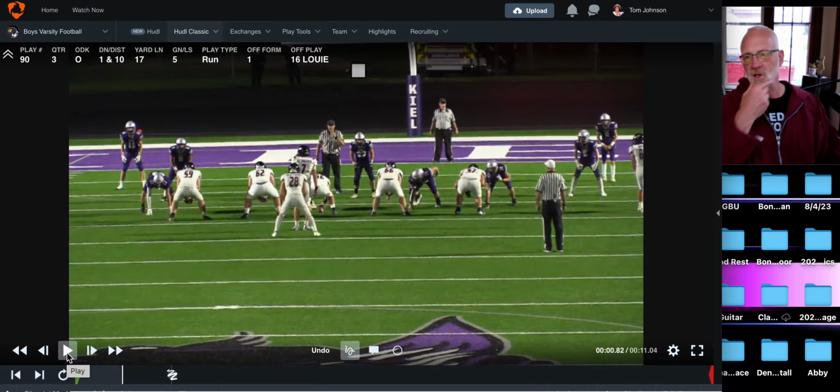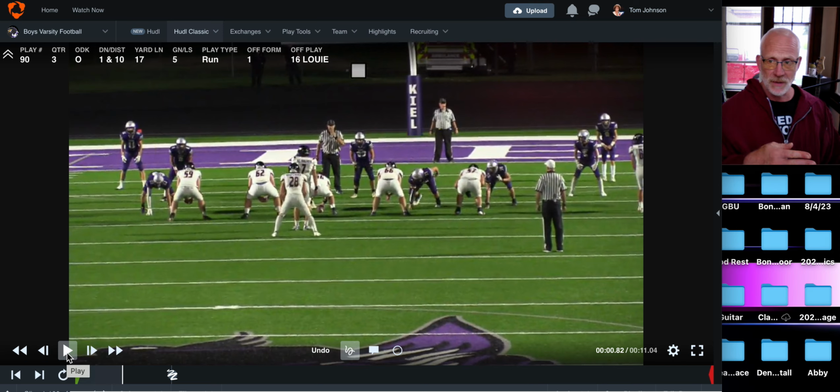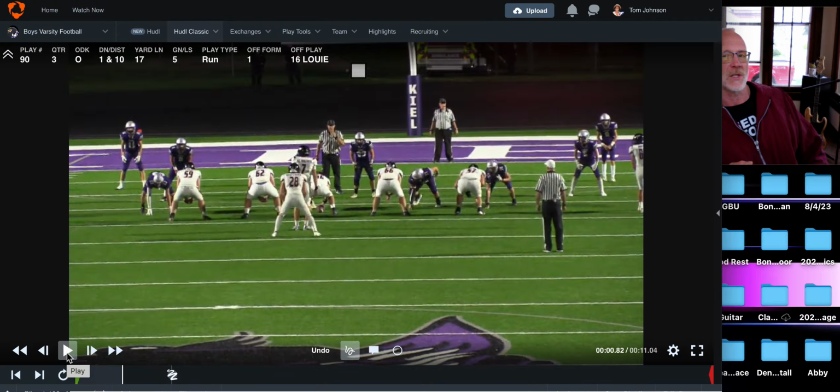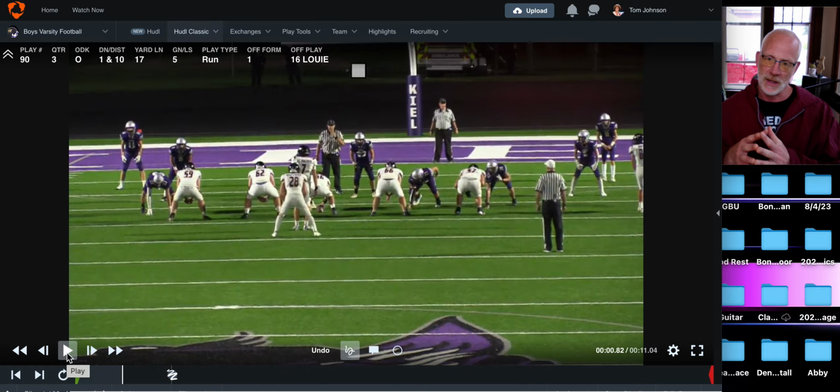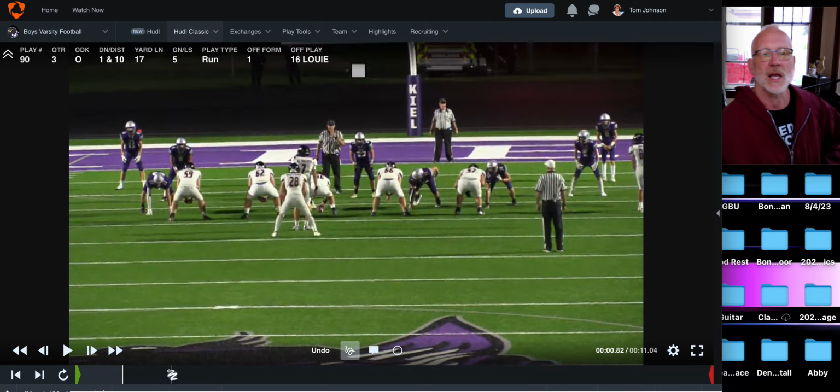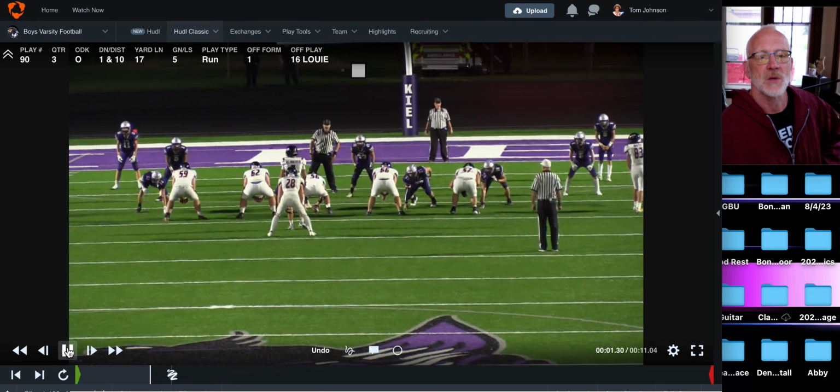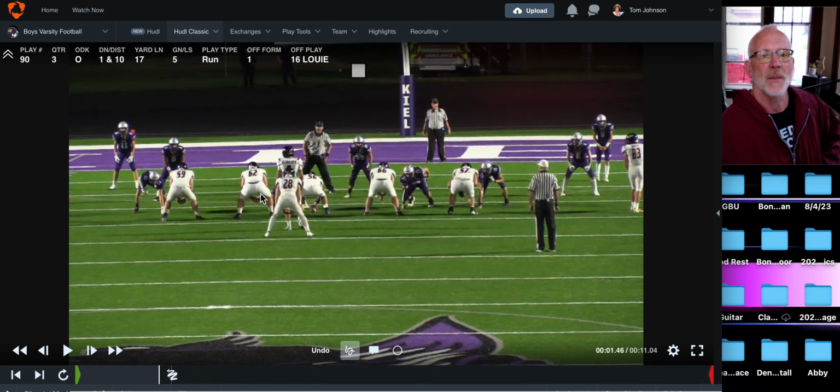Okay. What we're going to do is we're going to call trail right and left out of like 529, or truck right and left out of 529, or we can even call veer right and left out of 529. But what we're going to do is we're going to check to, kind of like Roncalli, wherever you see that one tech, that's where we want to run the ball. So if we took a look at this thing, we can check Louis here because you see where the one tech is?